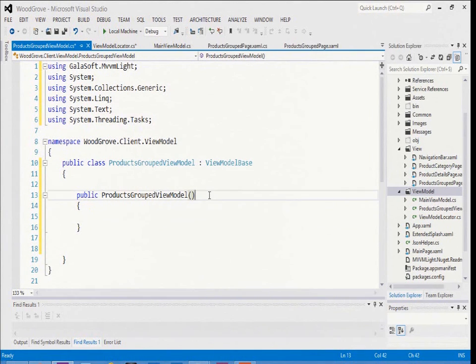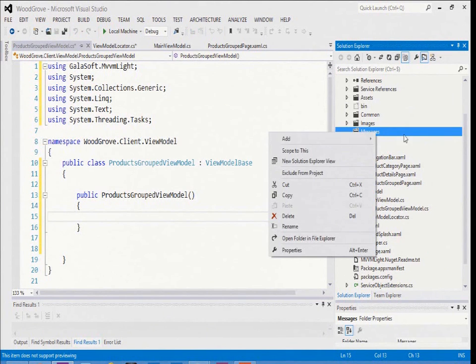Well, if you do it in your constructor, that will mean that, depending on what you tell your IOC container, that could mean that once the application is started, immediately all the data is fetched, for example. For some cases, this might be a good idea. I tend to try to get not too much code in my viewModel constructors. So I actually prefer to do this through messaging, or when navigated to the view. That's another way of doing this. But for now, let's try via message, so that I can immediately show you how that one works as well.